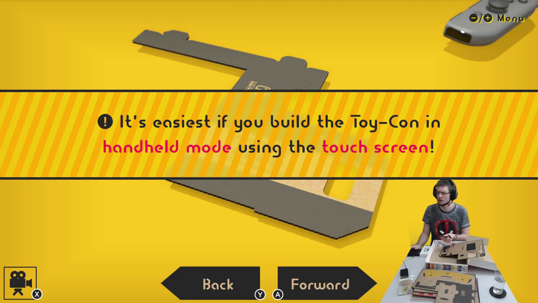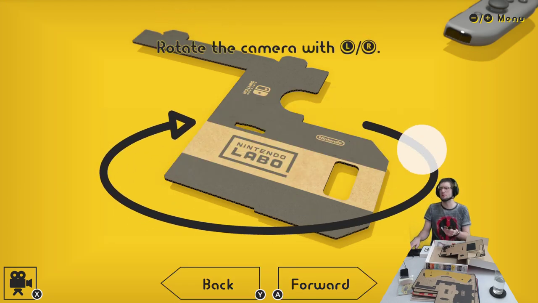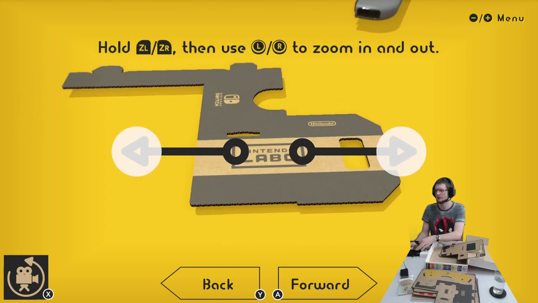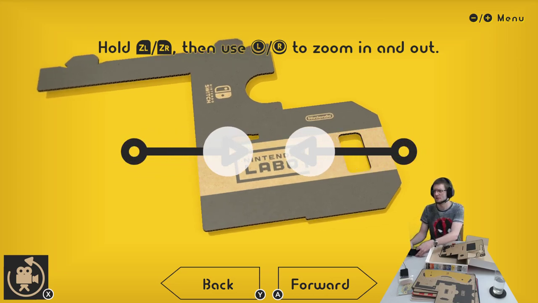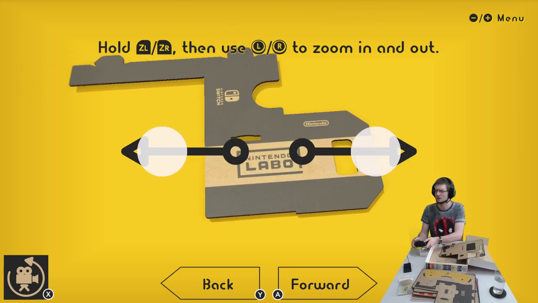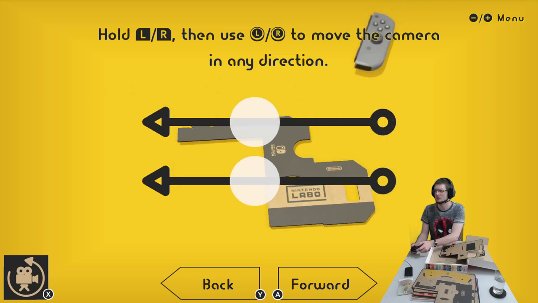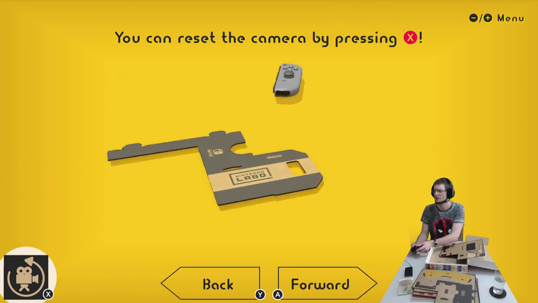Build the Toy-Con in handheld mode using the touchscreen. Oh, because then I don't have to hold the button for so long, or what? Oh, then maybe I can spin it and stuff? Oh, okay. Right. Oh, ZL, L1. Wouldn't that be. Oh, okay. Panning and zooming to level orbit. Press X.